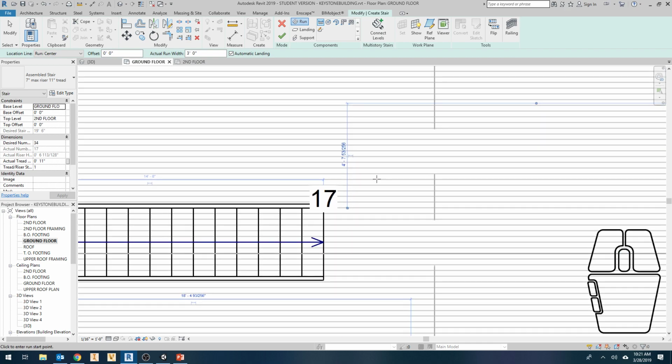You see as I do this, I'm getting some guides. Little dotted lines and an X and all that stuff coming up. If I click again, I'm going to get more stairs coming this way. And it's a little bit of a click and guess game as you go, hoping you get the right thing. Because what I wanted is the two corners to match. And you see how they don't match at the moment? So that's not good. I'm going to click and come down here.